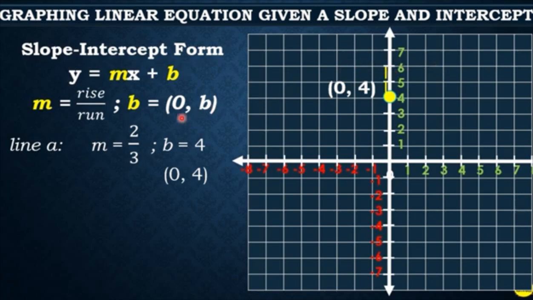Okay, so tingnan mo yung sign ng slope mo. Since this is positive, ibig sabihin we will be moving to the right. Yun ang tatandaan. Kapag ang slope natin positive, move to the right. If it's negative, move to the left. So, our rise is 2. Now, since ang slope natin ay positive, we will be moving to the right. How many times? 3 units. 1, 2, 3. So, dito ang point natin. And this is 3, 6. Okay? So, we now have 2 points.